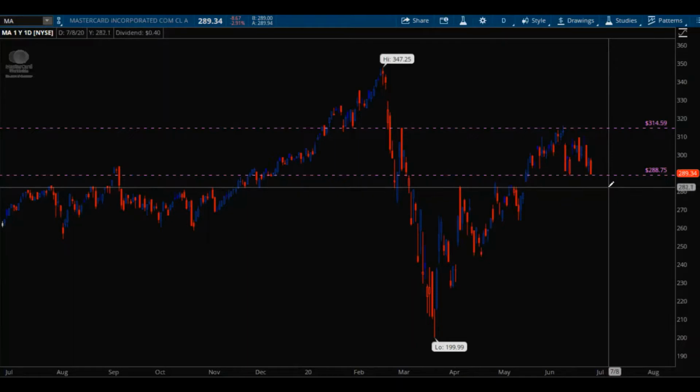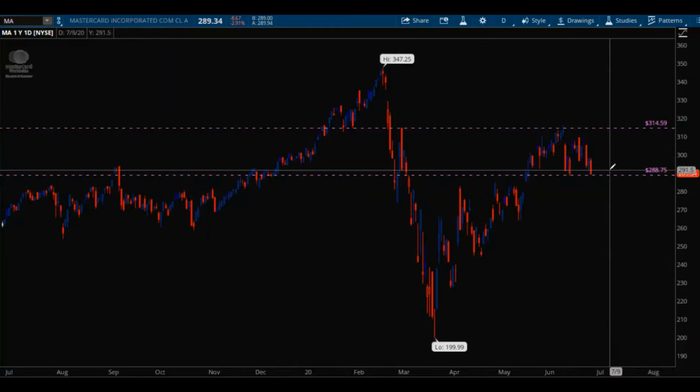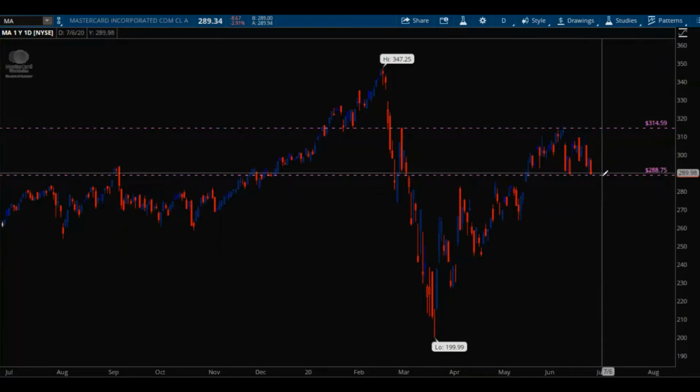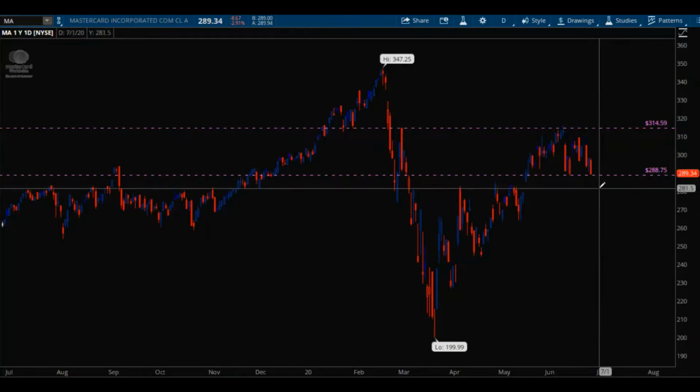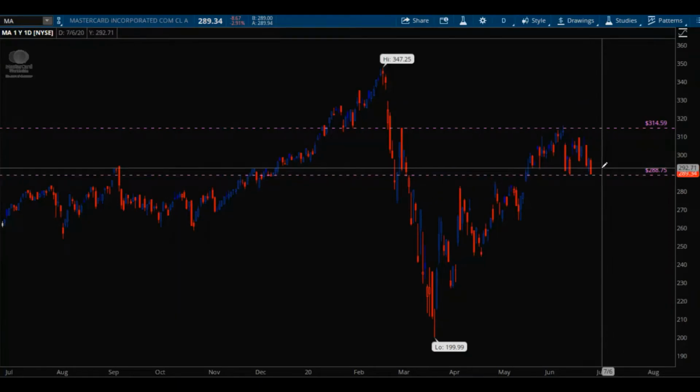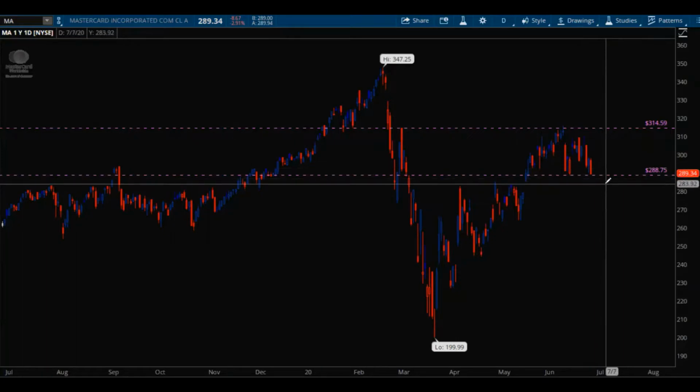The reason these plays don't hurt you so much is because we're getting in as close to this area as possible. So if it goes against us, we're actually getting out as close as possible to that same area. So even though it would lose money, it's not going to lose a whole lot because our entry and exit are really close to each other. And we're going to know right away if we're wrong, because if we're getting in somewhere up here and this level breaks as support, we know we're wrong. Our trade idea was invalidated.